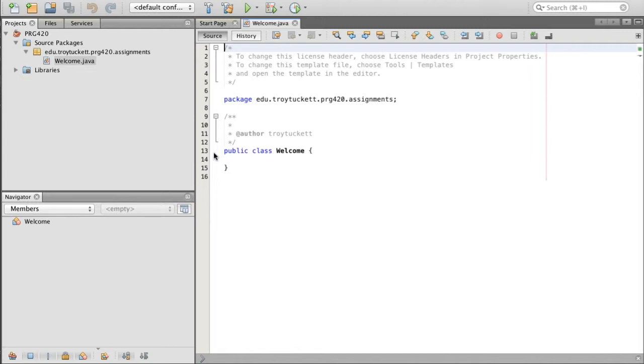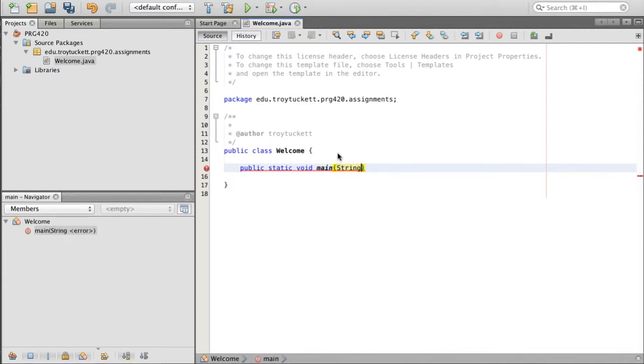Regardless of the language, every program has an entry point or a starting point. In a standard Java program like this, the entry point is public static void main, String args, like this. You'll get pretty used to typing that. And then we'll write our program actually within this main for this simple one. Now I'm going to be in a future lecture talking about how to do design and development of your program. But because this is so simple, we won't really go through that much here. We're going to write basically a one-liner.